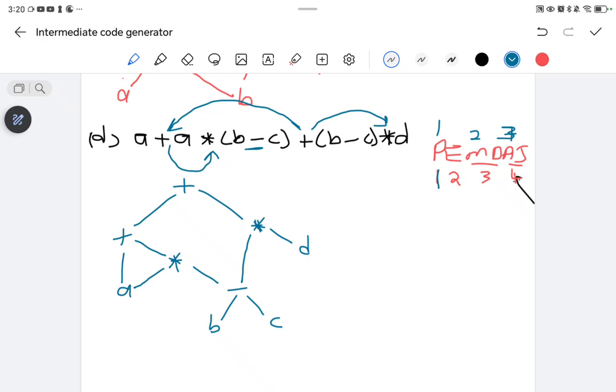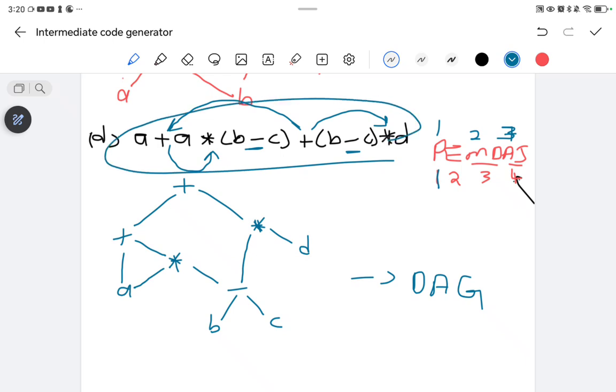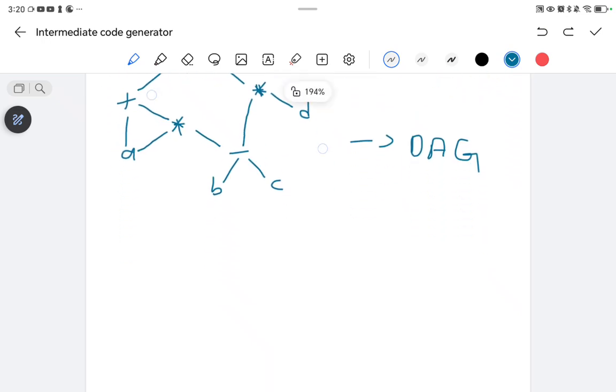So now, if there's no question, it means that I can proceed, because I think I've completed this DAG. So this will be the DAG for that expression. It will be much simpler for a computer to understand this one than to understand the expression. It will be simple for you to understand the DAG than to understand this expression. So now we can go to the 3 address code. If we don't have any questions, we can go to the 3 address code.